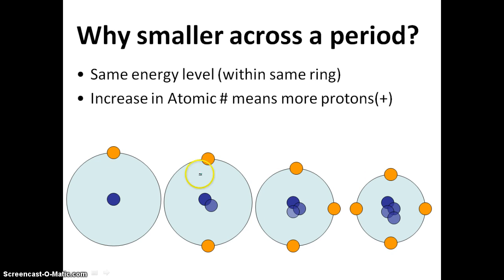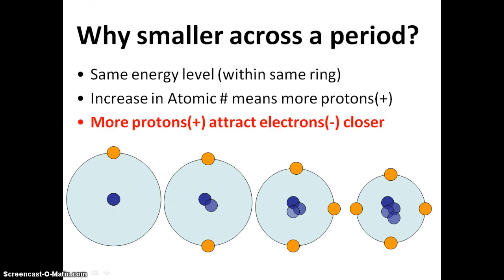Now this picture is just showing an illustration. The idea that if the ratio increases, well, the ratio doesn't change, but the number of protons increases, then the number of electrons will increase also. So here in red, this is really what you need to focus on. When you go from left to right, look what's happening to the nucleus.